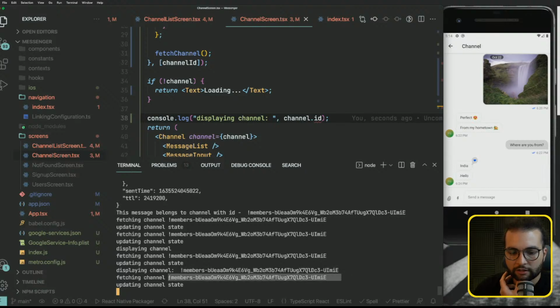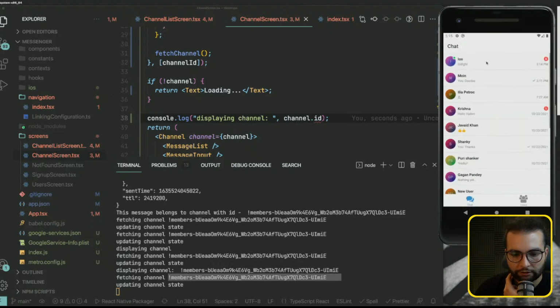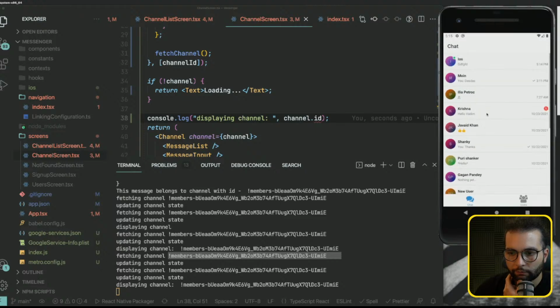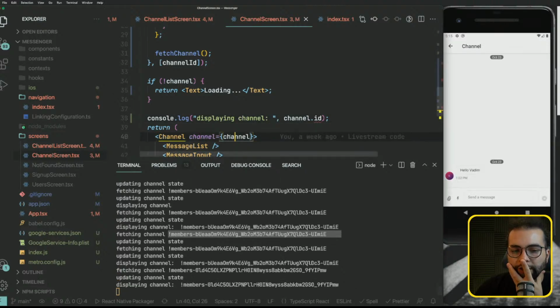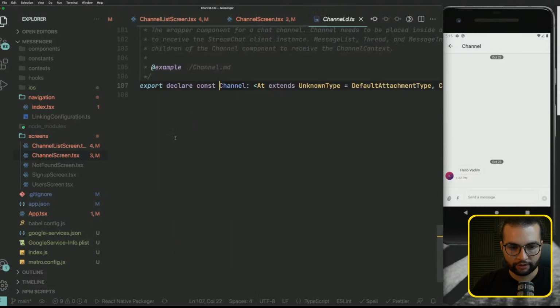Yeah, in our state it works correctly, but on the screen, it's a bit different. Channel. I'm thinking that they are not updating it whenever we send it. Basically, they're not listening for it, or I'm doing something bad here.